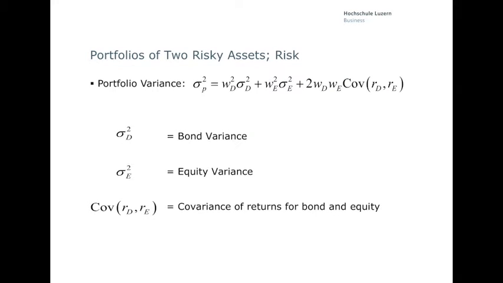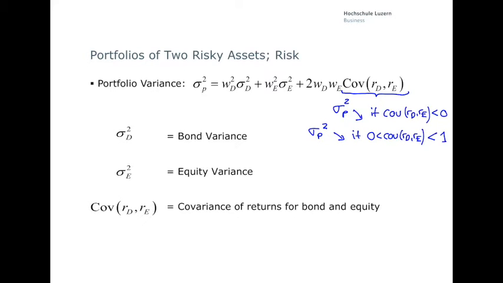Portfolios of two risky assets. We have learned that the portfolio risk of two assets is defined as shown in the formula below by the weights of stocks and bonds, their standard deviations, and the covariance. This equation reveals that portfolio variance is reduced if the covariance term is negative. But even if the covariance term is positive, the portfolio standard deviation is still less than the weighted average of the individual security standard deviations, unless the two securities are perfectly positively correlated.